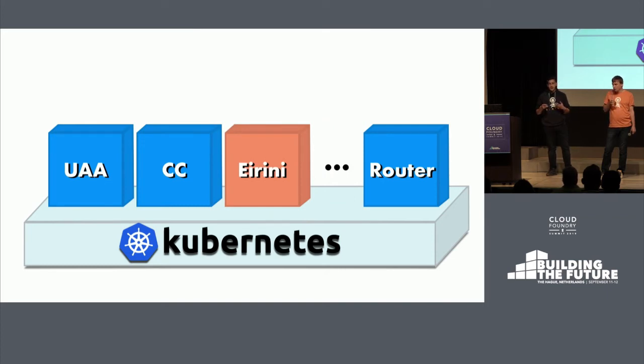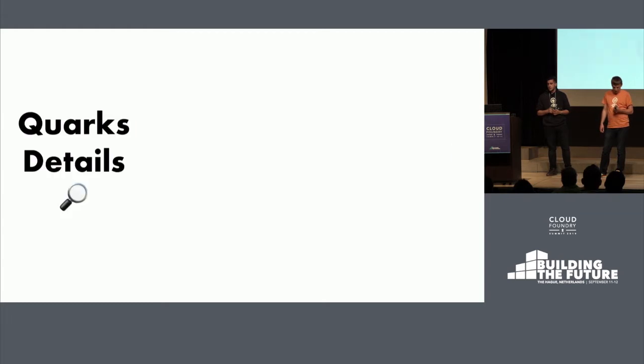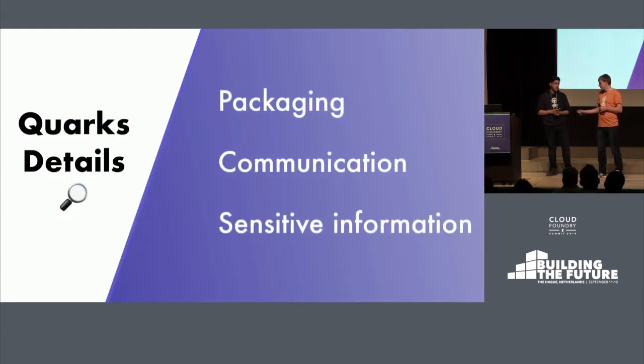And that was the high-level overview of what Quarks and Eirini do. But if you want to be able to understand them better and to operate them, we have to take a closer look under the hood of how these things actually work. And Alex will start by talking a bit about the Quarks Magic.